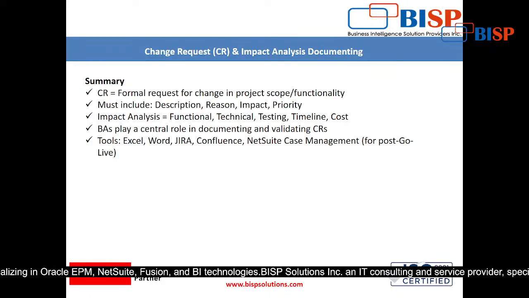In this summary, whatever points we have discussed, only those points are written here. Formal request for change in project, right? It's a request. Then must include description, reason, impact and priority, and impact analysis, functional, technical. Now there are so many tools that you can use.